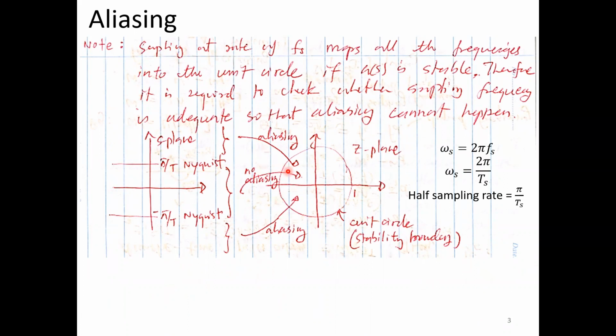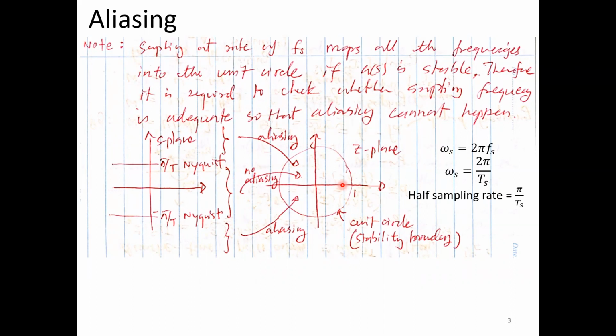Understand? You will never go out of the unit circle, but this is an erroneous mapping. This is not correct, but they are mapped onto the unit circle, right? So therefore, you don't see an apparent or imminent problem here, but your signals are deteriorated. There are ghost signals going through your loop, and you don't get what you expect to get, right? The response is different, but it looks like everything is okay.